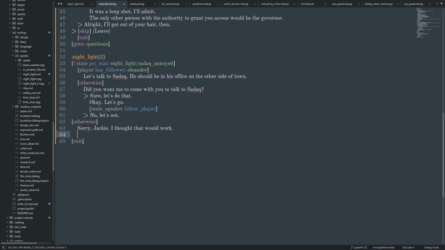Let's see. So I think what's going to happen is he gets pocket beeps.